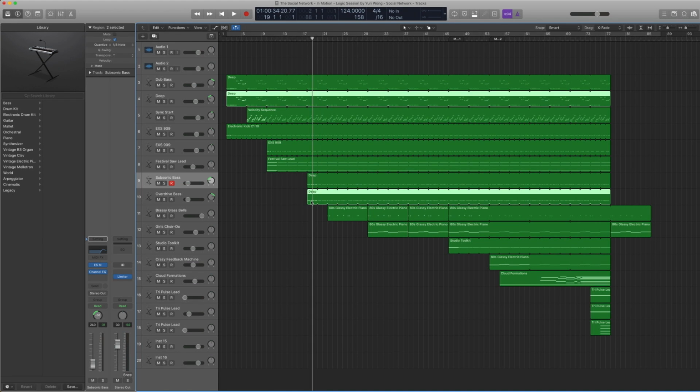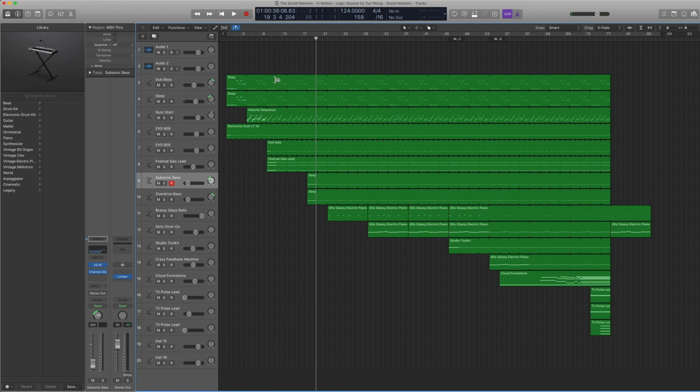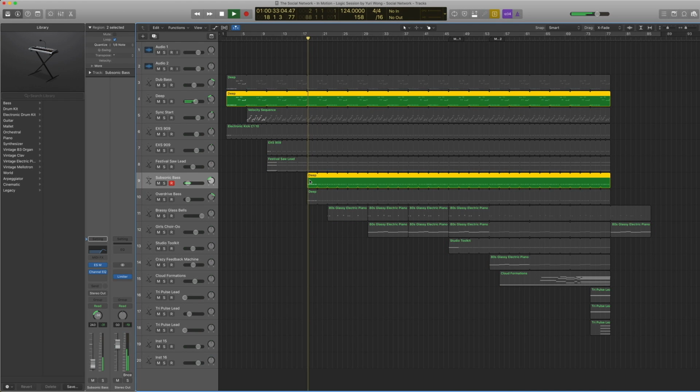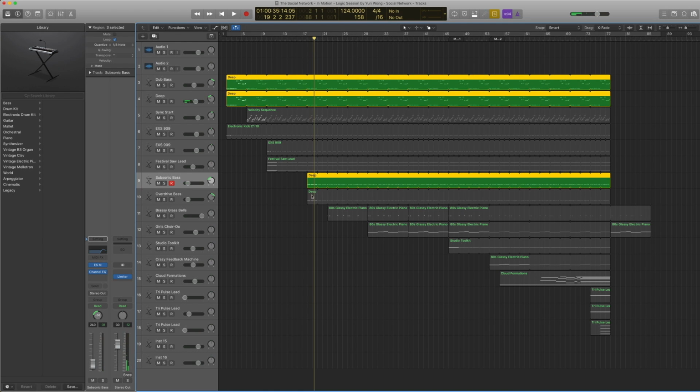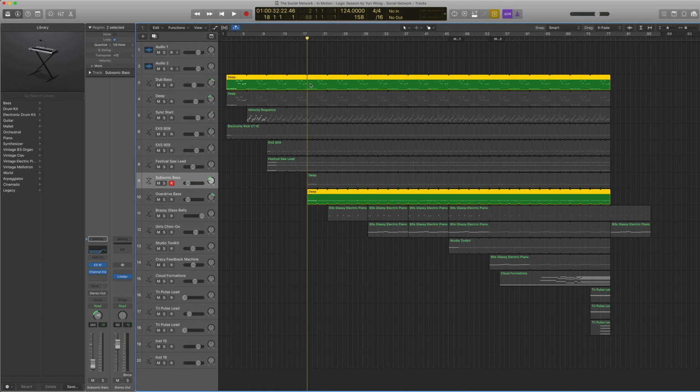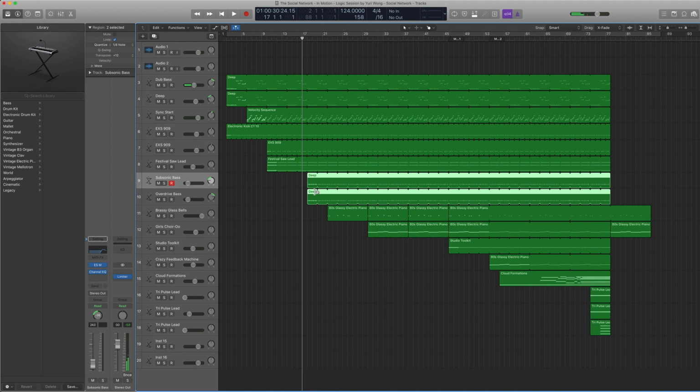And same for this, have a listen. So it's got that top end. The left one's meant to be paired with this one, and the right one is paired with this one. So it just gives that high end buzz, but it opens up the bass.